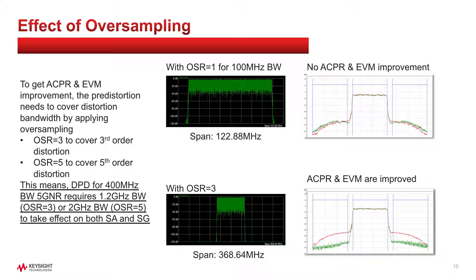This also means that measurement instruments such as signal generators and signal analyzers needs to cover over 3 times of carrier bandwidth. If you want to measure PA with DPD for 100 MHz bandwidth, you need 300 MHz bandwidth supported on signal generators and analyzers.